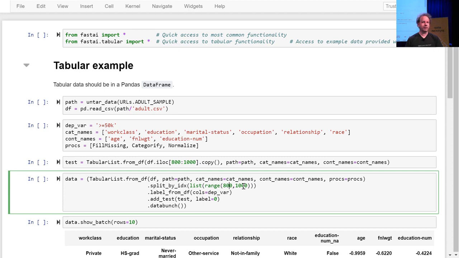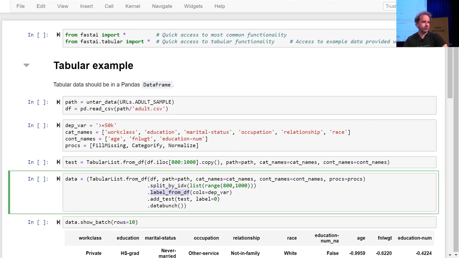If they're time periods, they should be days that are next to each other. If they're video frames, they should be video frames next to each other, because otherwise you're kind of cheating, right? So it's often a good idea to use split by IDX and to grab a range that's next to each other if your data has some kind of structure like that, or find some other way to structure it in that way.